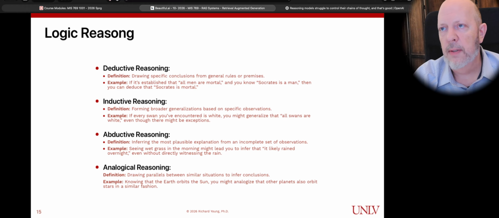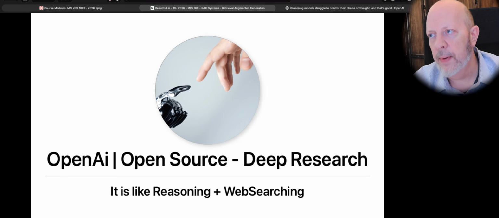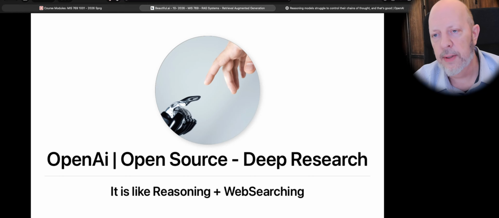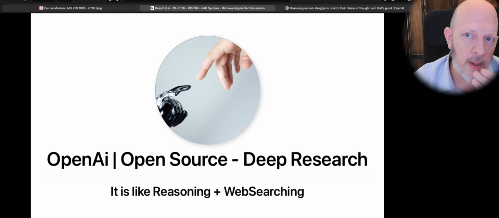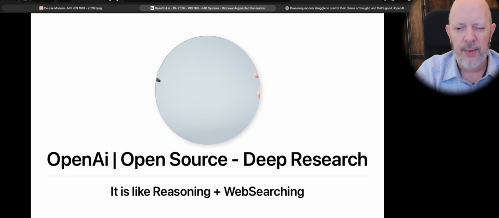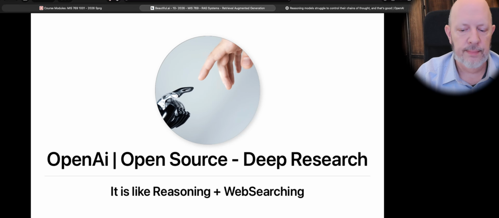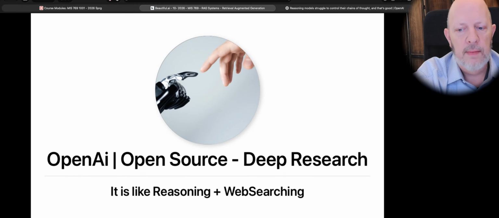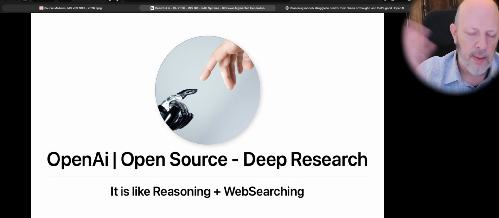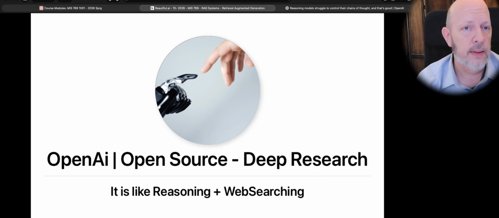Here's the different types of logic: deductive reasoning, inductive, abductive. There you go. This was the very last thing we talked about: open source and OpenAI deep research. I guess I can show you what that is real quick. I think this will help you as a student more than it will help you in business. This allows you to have a foundational understanding of something. When I first started using this, I used it from Hugging Face, and then OpenAI released it to the public, and then I think Claude now has it too. It was quite nice. Let's show you.